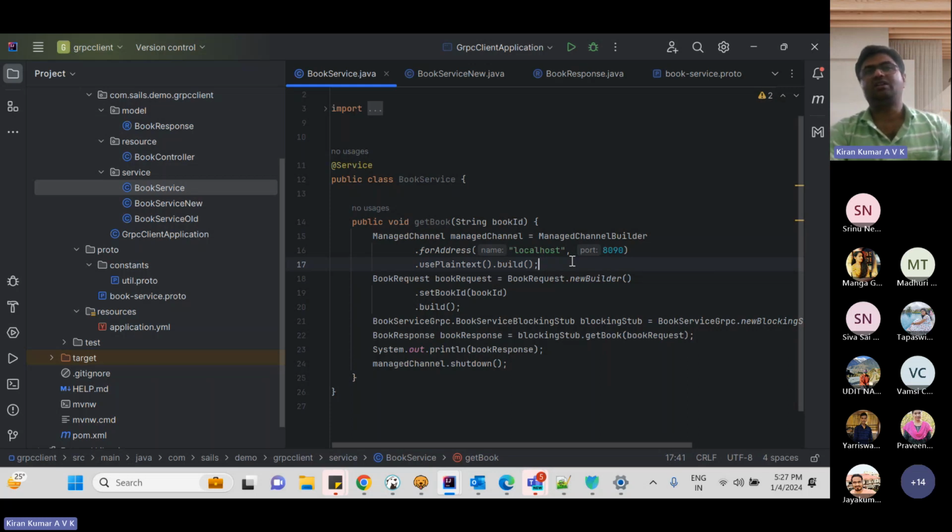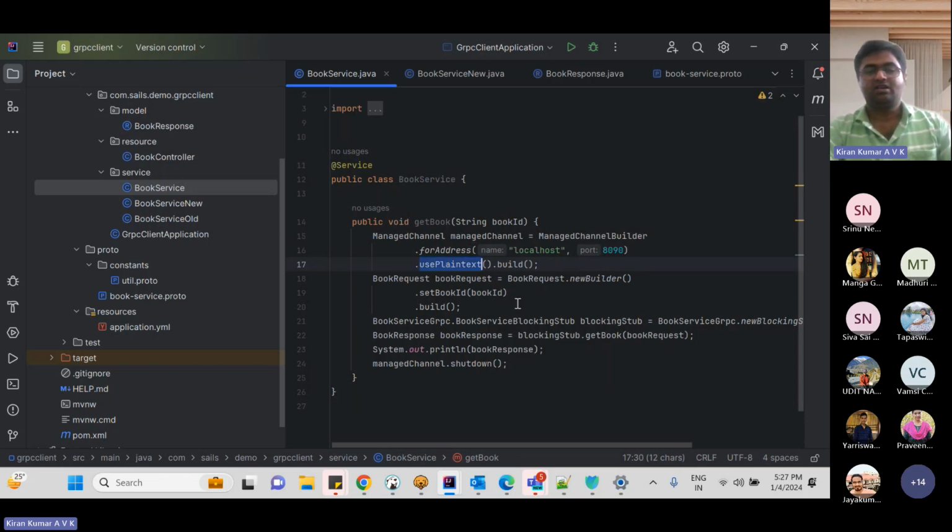Generally the security will be from our web client to web server, even in our REST environment that we normally work in. Here also we normally use HTTP only among the inter-microservice calls, the inter-microservice communication. So this is what it means.